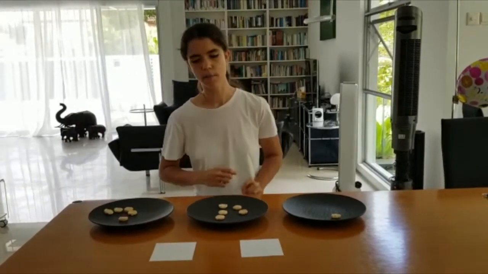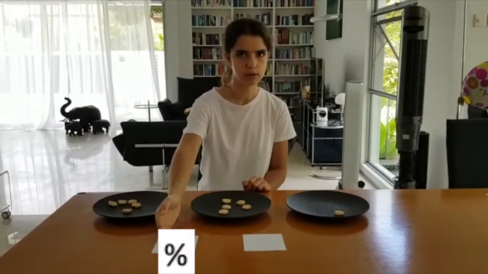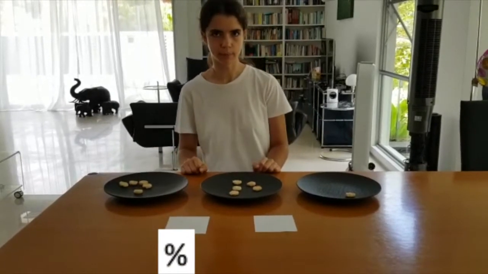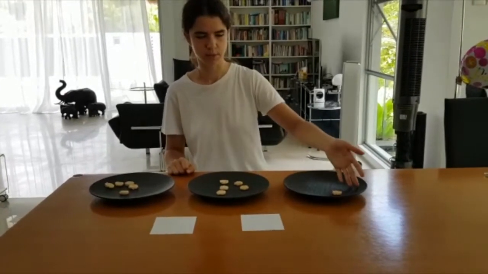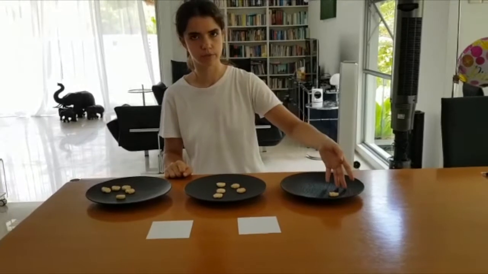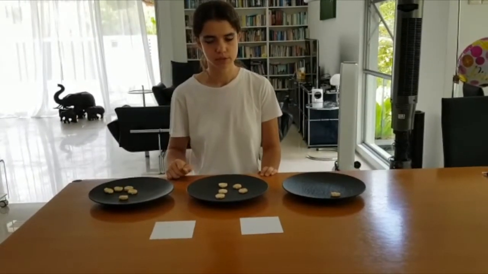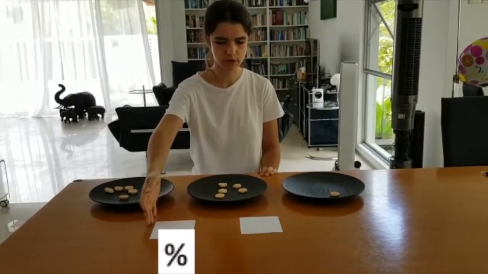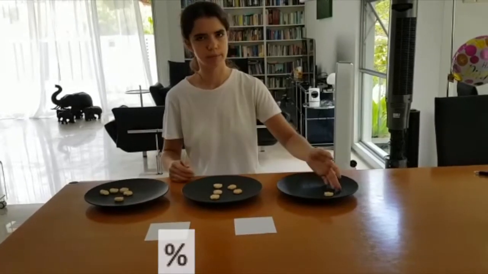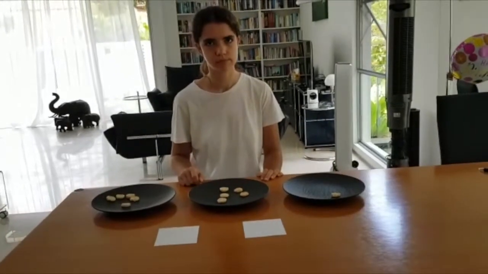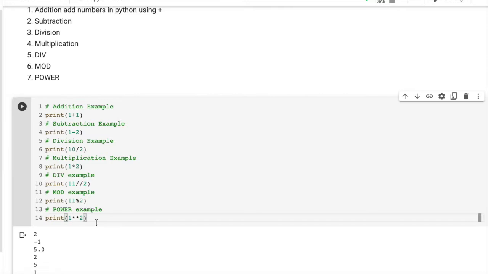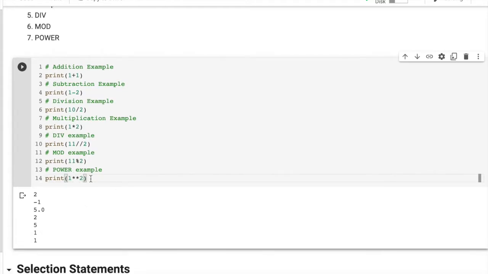Okay? Now the opposite of this is something called modulo. Modulo basically gives you the remainder. So that's this plate here of like what's left over. So here in this example, 11 modulo 2 is equal to 1. This is how you put something to the power of something else. So this is 2 to the power of 2, and this would be 2 to the power of 3. And then when we run it, we see that that's 8 as we expect.